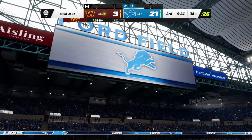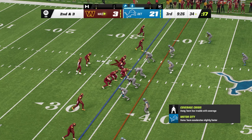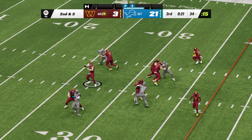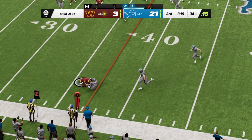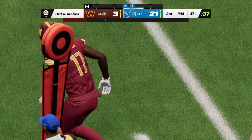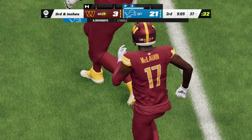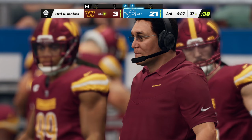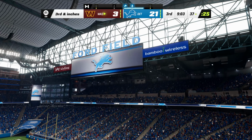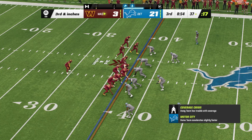Just his first catch, I think we both thought he'd be a little more active in the passing game. Let's see if that's the start of them trying to get the ball to him a little bit more here in the second half. Meanwhile, Wentz is thrown into the hands of McLaurin. And just 3 yards on the catch there. He couldn't get away. And they'll be faced with a third and inches. Simple drag route here, lined up out left and tried to work his way back across the field. You probably saw me twitch there, partner, because I think he wanted the ball a little bit sooner. By the time he looked it in, defender was right on him.